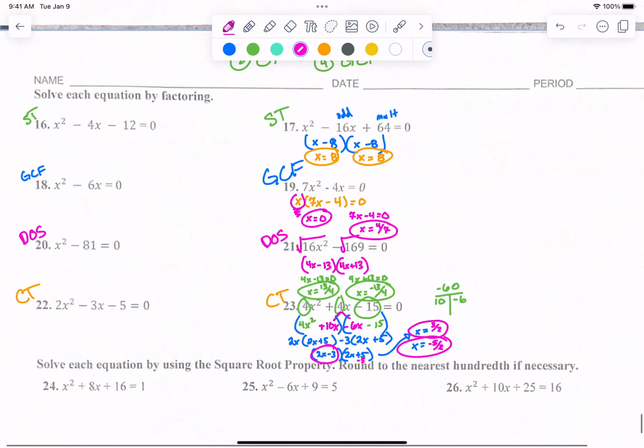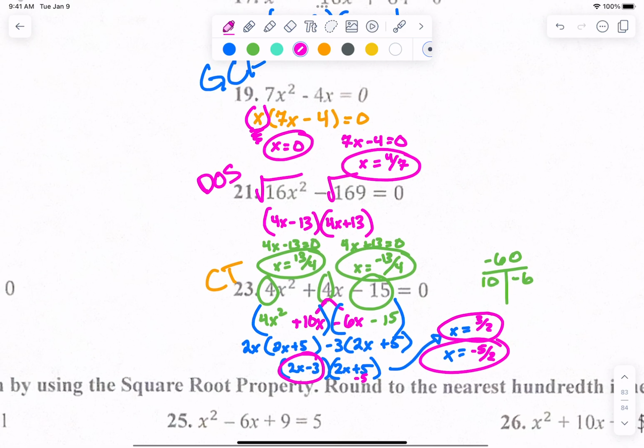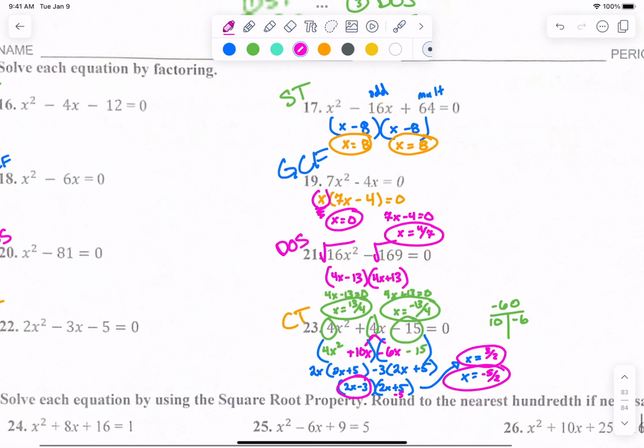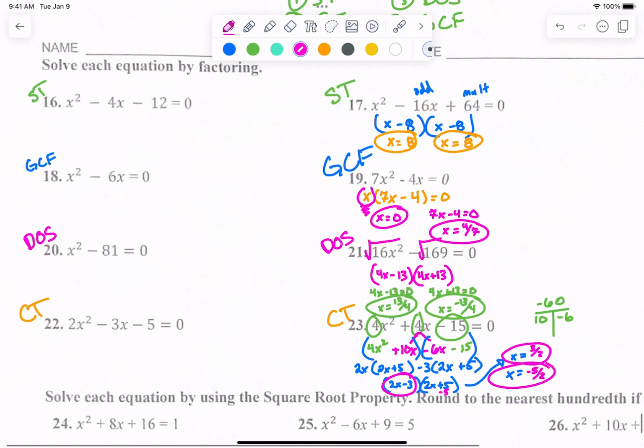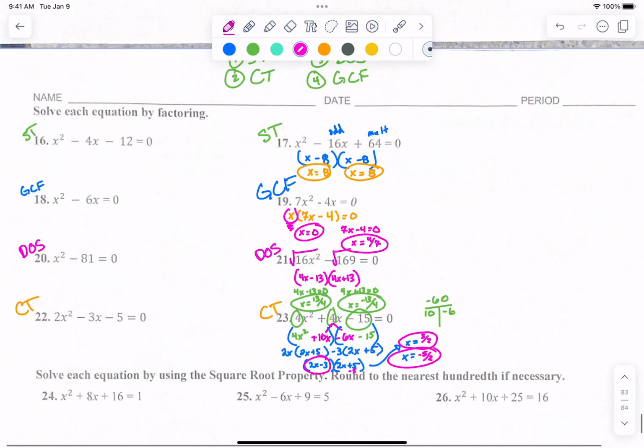That's as far as we're going to go. You guys do the other 4 for homework tomorrow. Can you do those on the other side? I will leave those up there. Do these 4 for homework, and we'll finish the bottom part tomorrow.